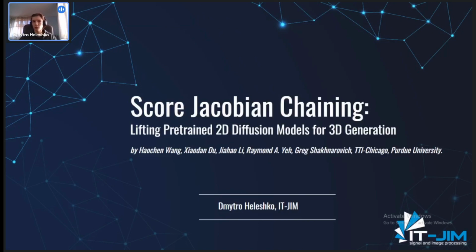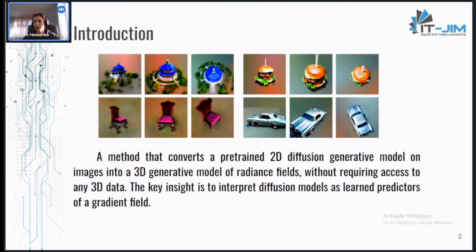To be extremely short, it's like an image diffusion combined with NeRF, but instead of a neural radiance field, it outputs a voxel radiance field. To be a bit more specific, let us refer to the abstract and see what the authors have to say. They state that the diffusion model learns to predict a vector field of gradients, and the authors propose to apply the chain rule on the learned gradients and backpropagate the score through a differentiable renderer.